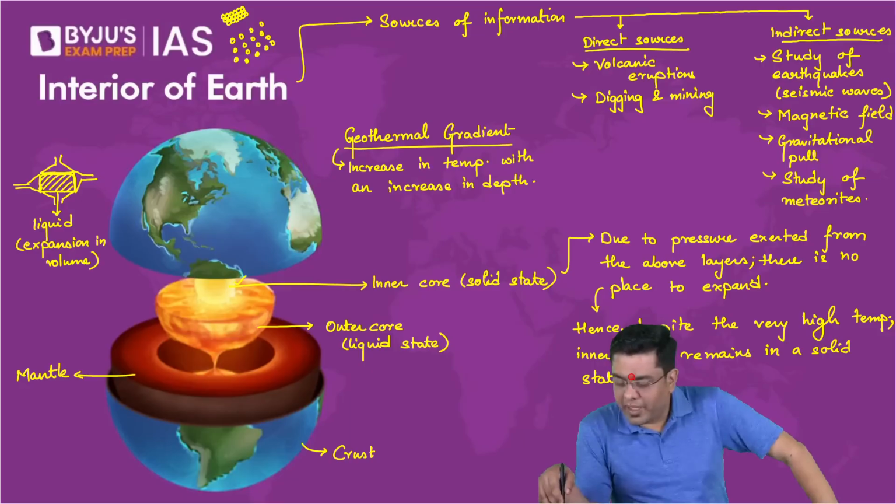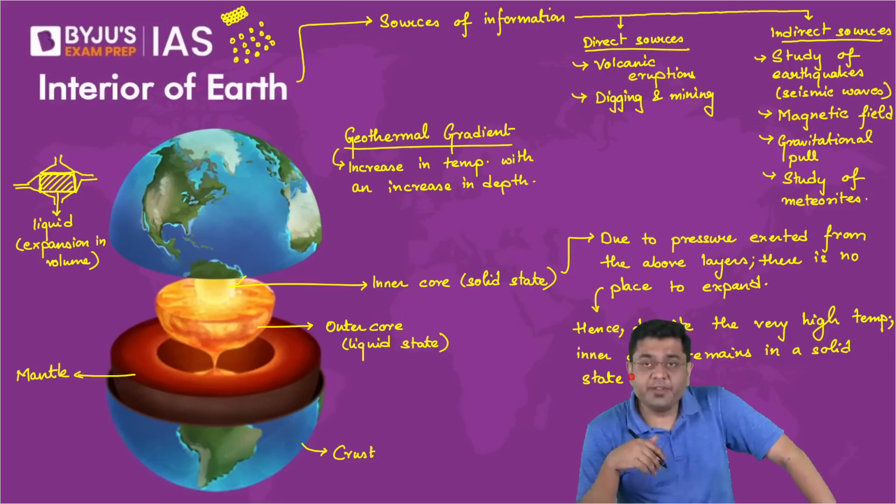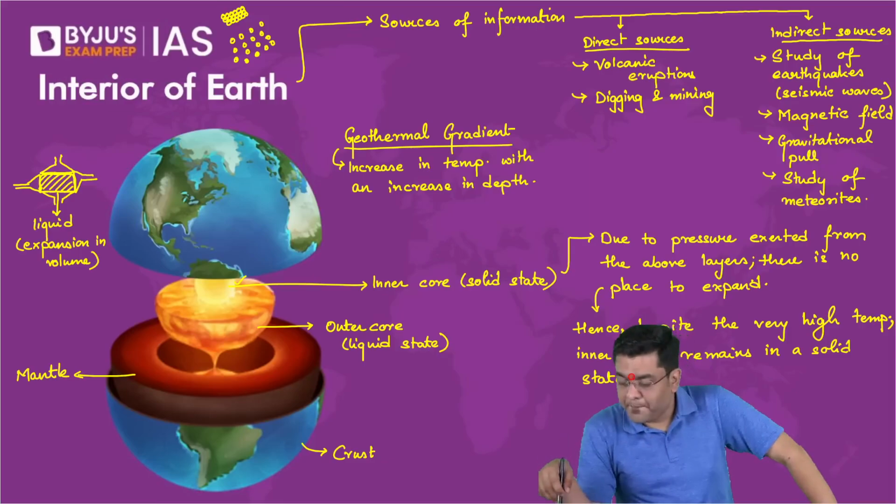Think about it. In which layer would we be living? Are we living in the interior of the planet or are we living on the surface of the planet? So, the surface is the crust. Deepshika, is the temperature of the inner and outer core different? Yes, the inner core is much hotter.